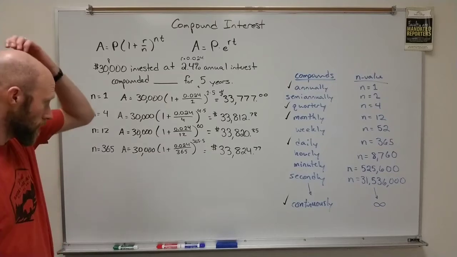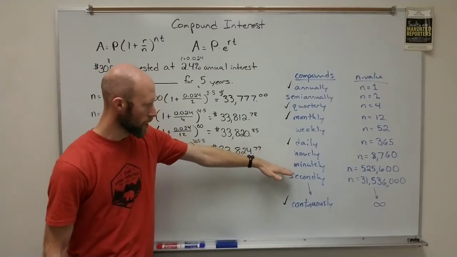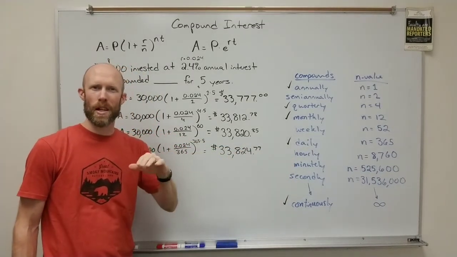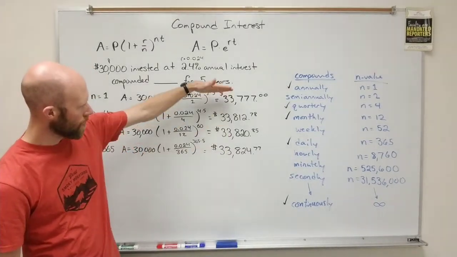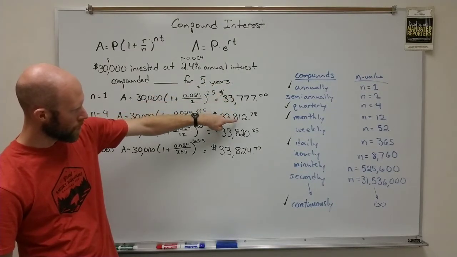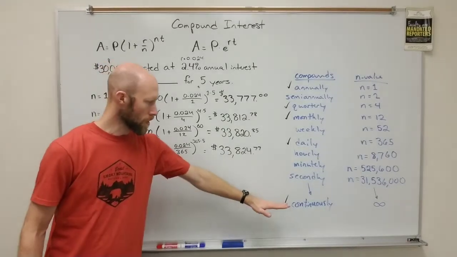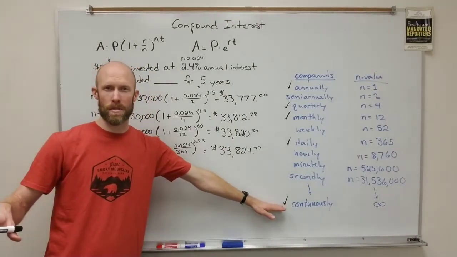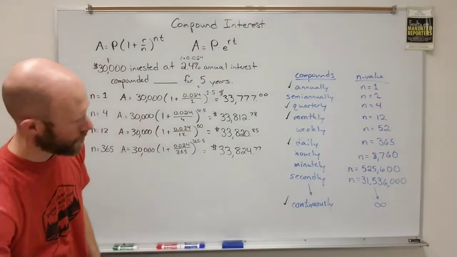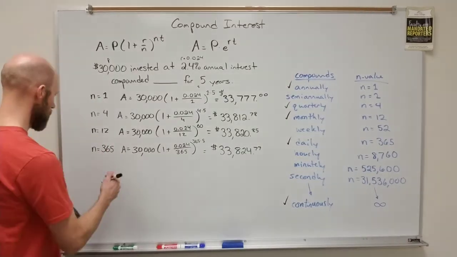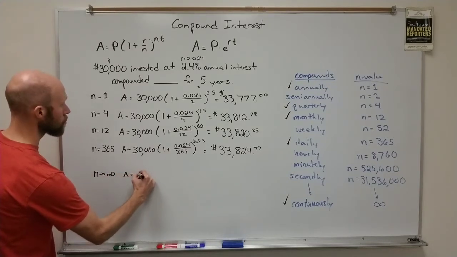Okay, so you can kind of see how this is increasing, but what's going to happen is as you keep increasing here, hourly, minutely, secondly, it's going to start to level off. It doesn't increase without bound entirely forever. This is definitely starting to level off, right? It's a big jump and then a smaller jump and then an even smaller jump, and it'll be a smaller jump and a smaller jump. By the time you get down to continuous compounding, that's kind of the max. It's kind of where it ends, right? You've hit an infinite or nearly infinite number of compounds, so it can't go any more than that. It wouldn't make sense.